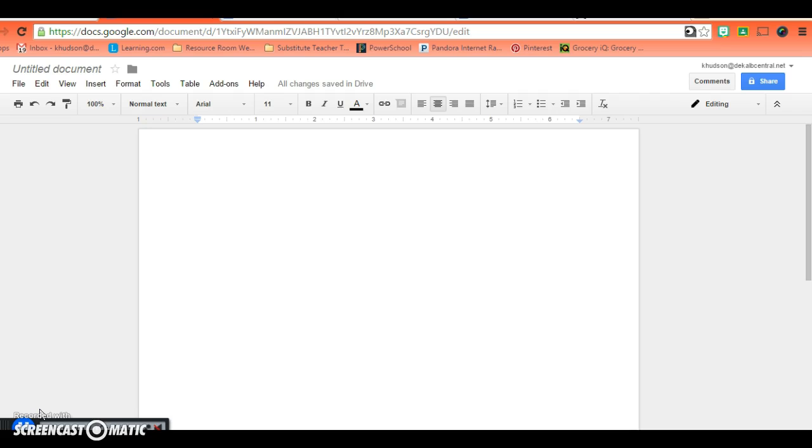Now we're going to use that knowledge to start typing our poem. We're going to do a fake poem first all together, and then once we've learned all those skills, you're going to apply what you learned to your own poem. We're going to type the first two lines of our poem. We're all going to type a fake poem about cats. And remember, to make capital letters, you're going to hold down your shift key on your keyboard.